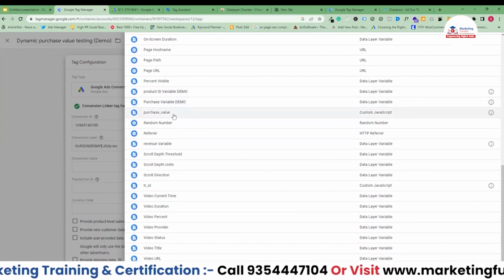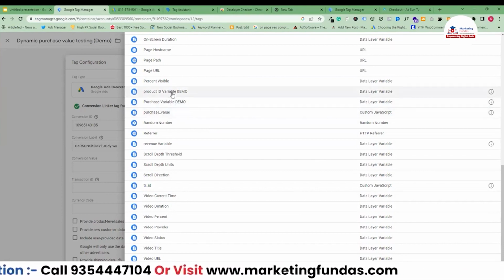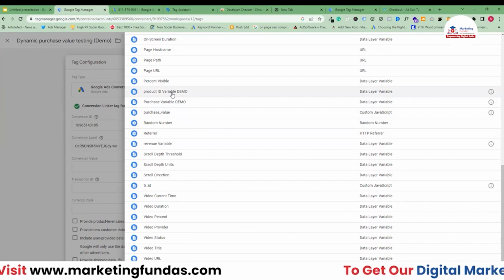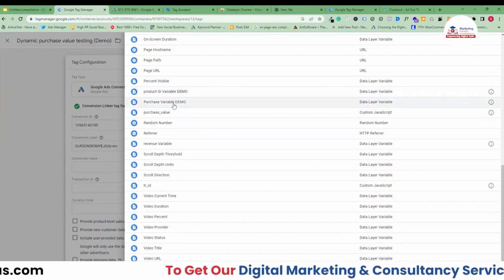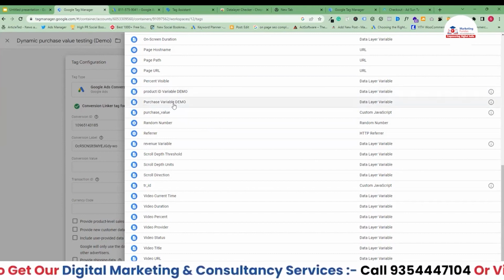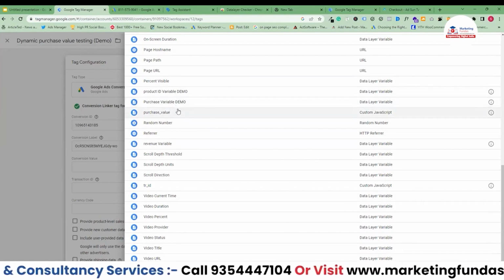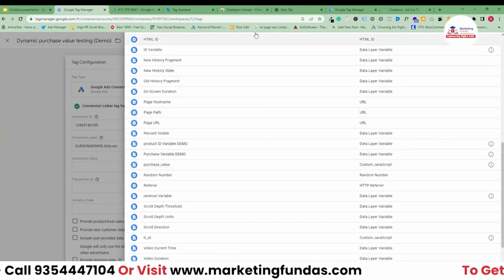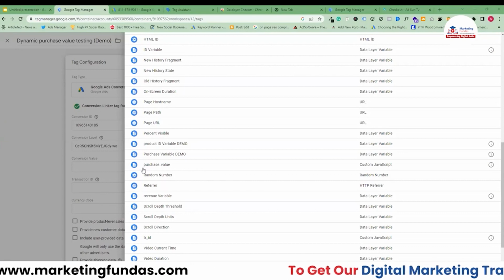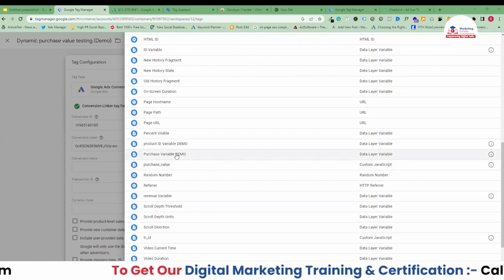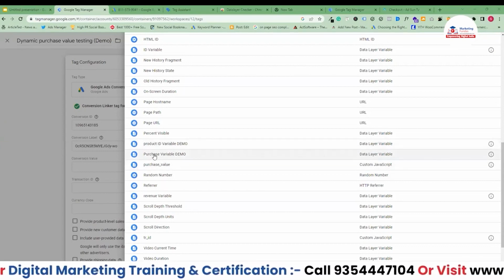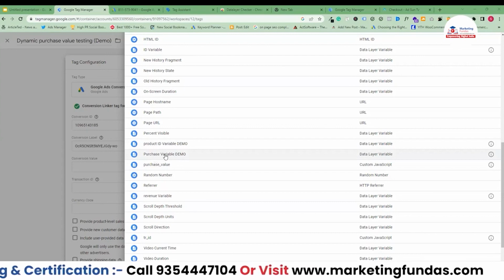As you can see here, we do have created three: product ID, purchase variable, right, and the value. So we have to select it one by one. So let me just select purchase variable.